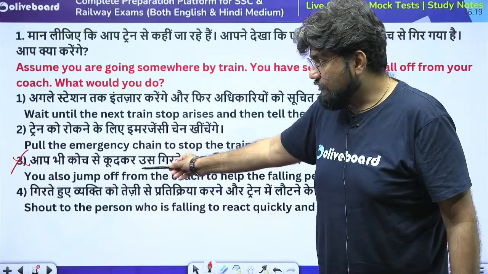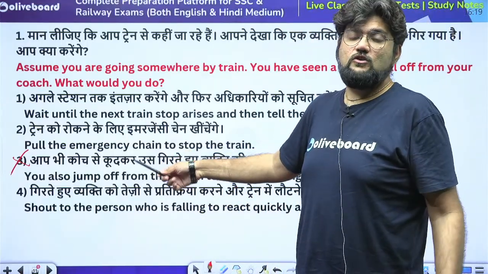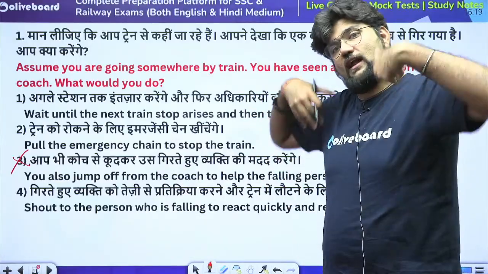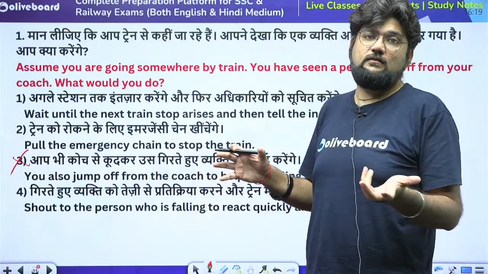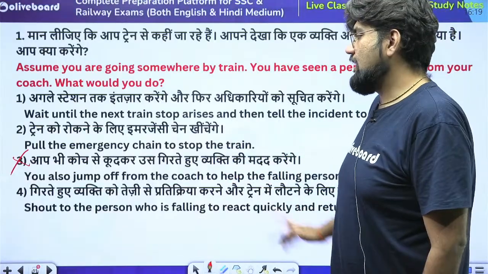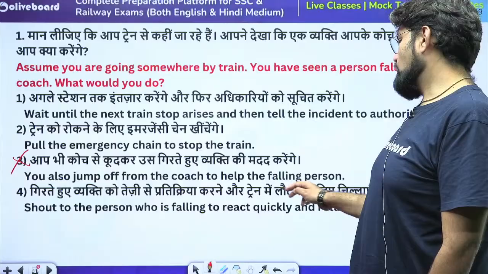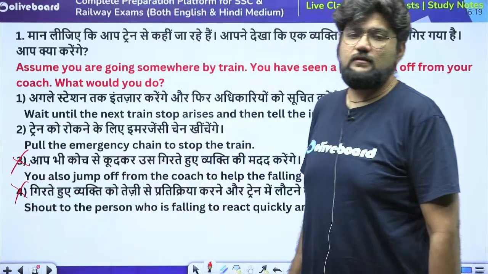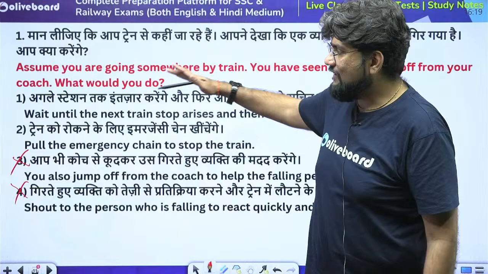The probability of you being safe is very less here. So one life is already in danger, you are putting your own life in danger, and eventually both of you might end up jeopardizing everything completely. So this is not the right approach. Shout to the person who is falling to react quickly and return to the train. This is obviously baseless. So we are only left with two options now.